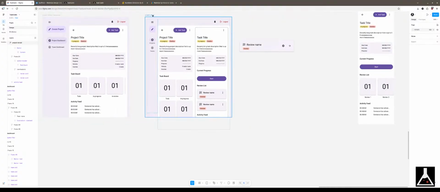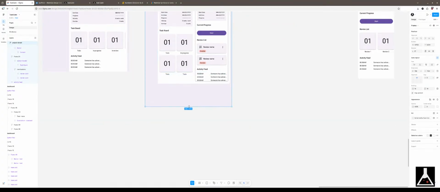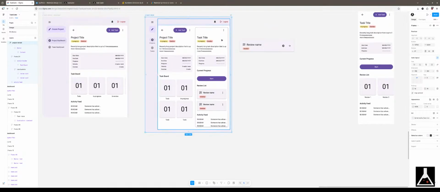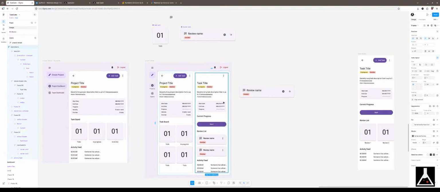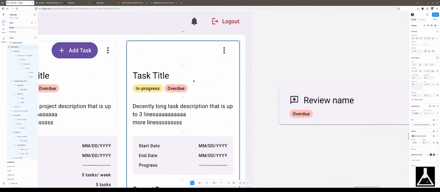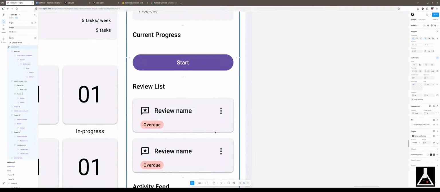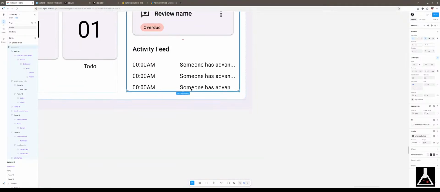We need to expand this one here so you can see the bottom, and then as we can see here, to add a bottom padding.